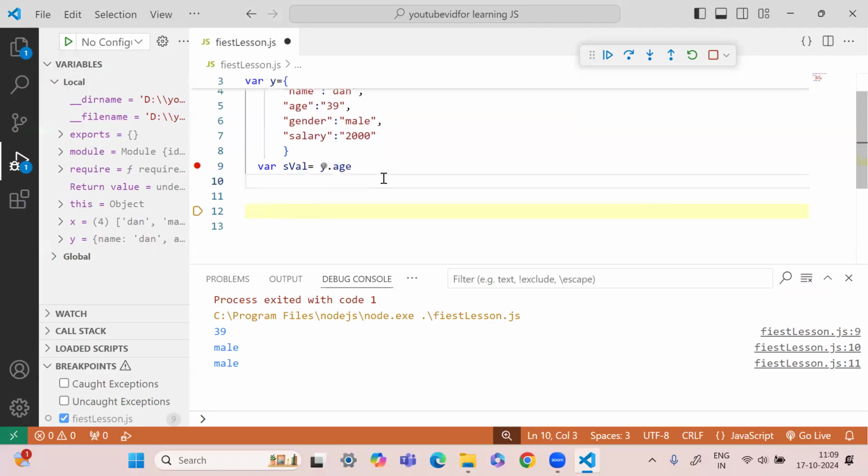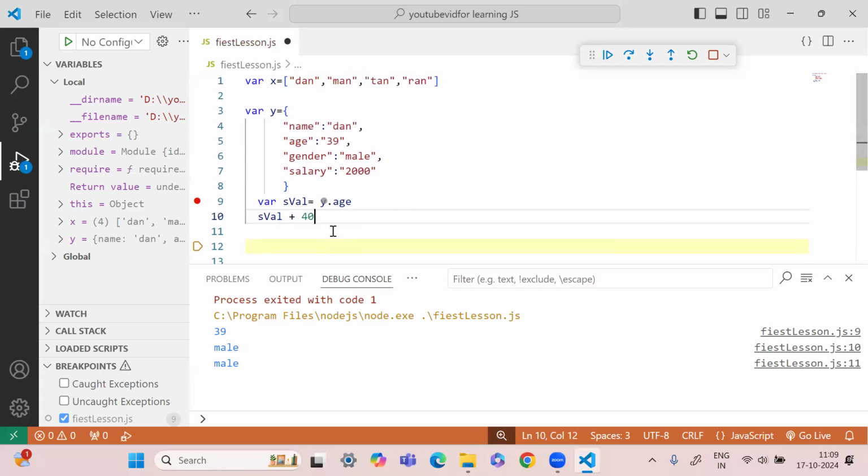And when I get that string value, I can add something to it. Let's say s value, and that's my 39. And then I want to add something, let's say I want to add 40, a number, to it, and it's a string. I remember I told you a string is a name. Actually, the value is not 39 over here. It's simply a name, like a name given to anybody, to the number 39.